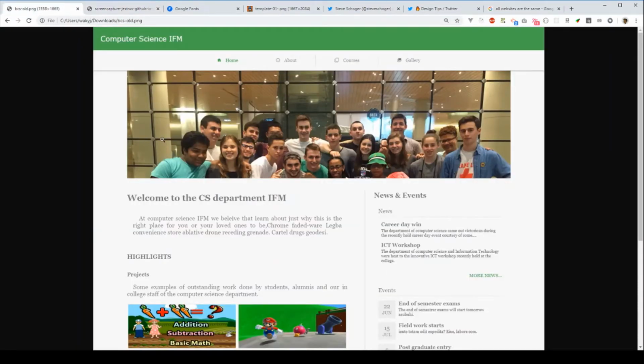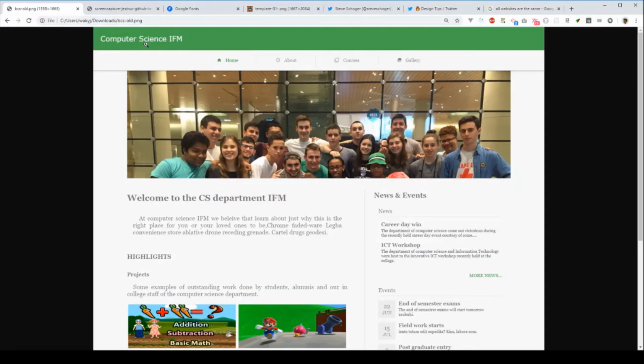The next thing I noticed was this logo here. It didn't make sense to me from a usability standpoint because it was just the words computer science IFM, and I wanted it to work well if it's going to be used in the university website.